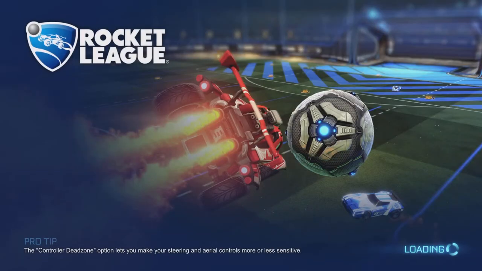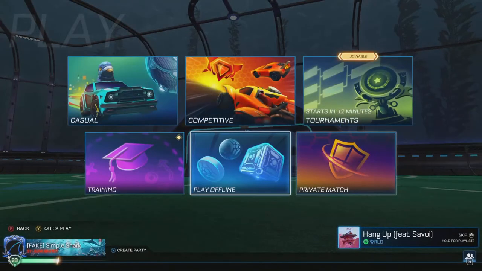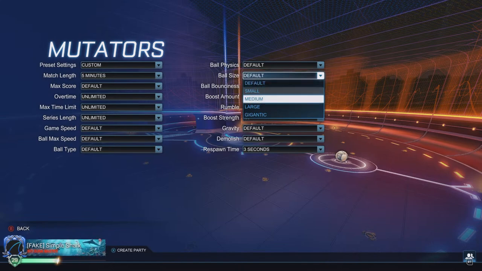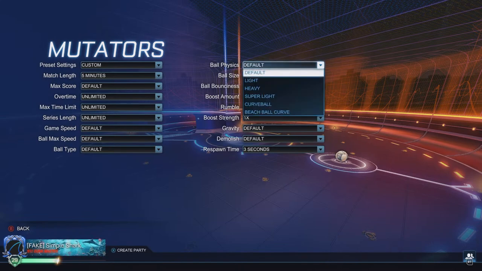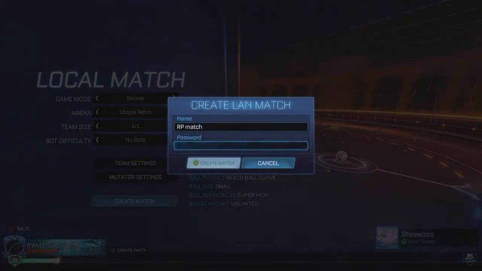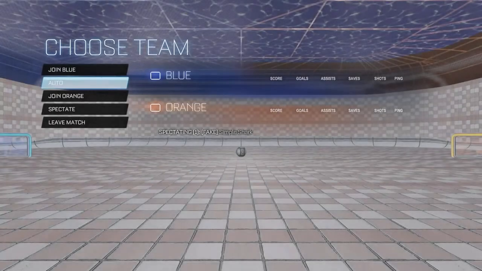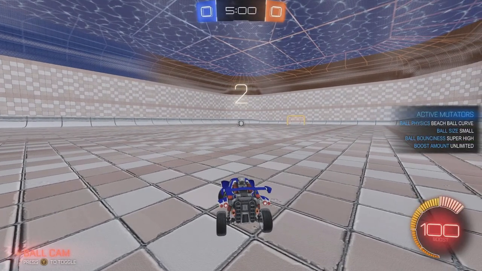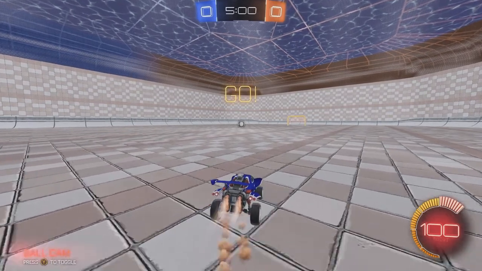I think I'm going to try this map, super high, full size, small, light. Actually, it should be beach ball curve, and yes, perfect. The small ball will actually make it easier to score, I think. But those were the settings I thought about.